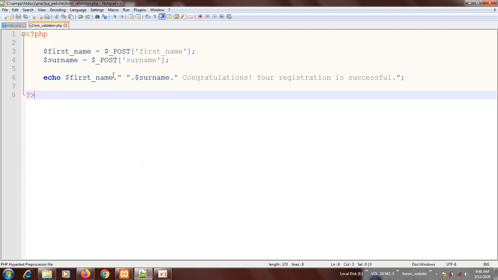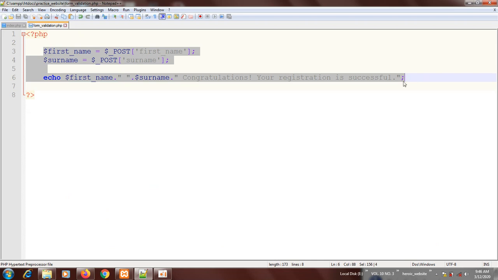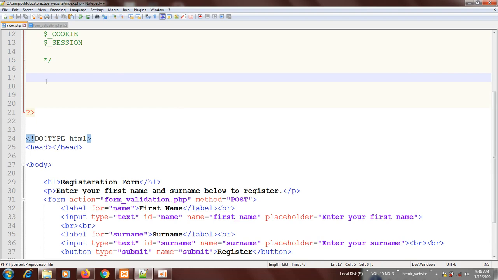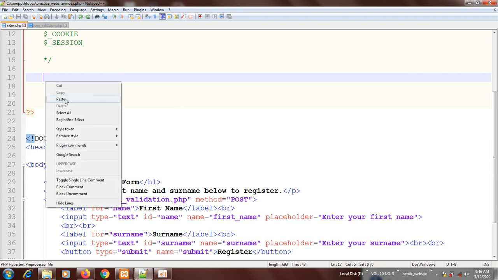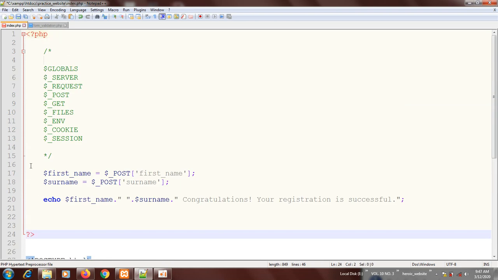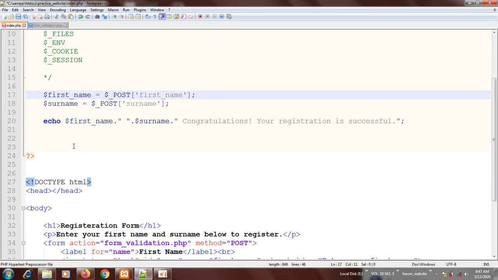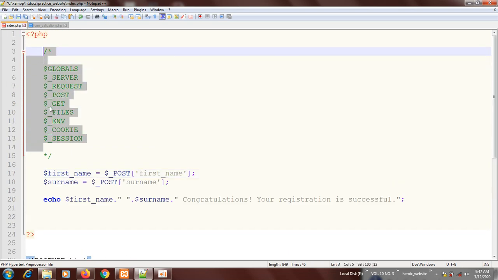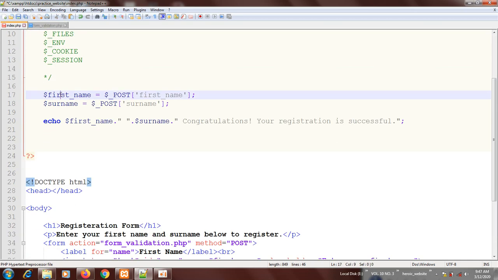First of all, you come here, you copy this code. Then you place it here. Then you see this is a PHP code, open and close. You closed PHP, started PHP here and close it here. Are you getting me? Very good. You know that this is commented out, so it's not going to be read by PHP. It's going to be ignored. So this is where the actual code starts.